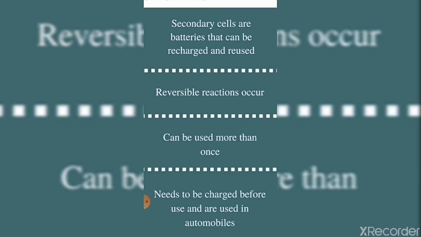These are the ones that, once discharged, can be recharged by us. These are the cells that need to be recharged before use and are used in automobiles. Examples of such cells are the lead acid accumulator and the nickel iron accumulator, etc. These are comparatively the ones that provide high current as well as low current. The internal resistance of a secondary cell is comparatively low if we compare it with the primary cells. At the same time, these cells are costly and heavy too.